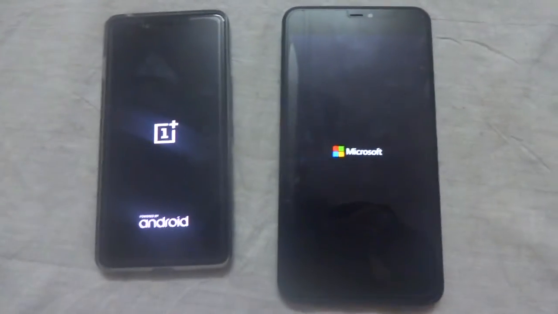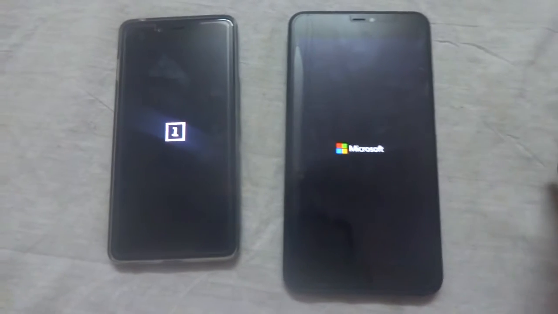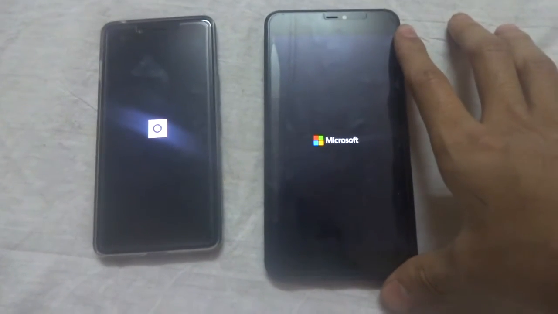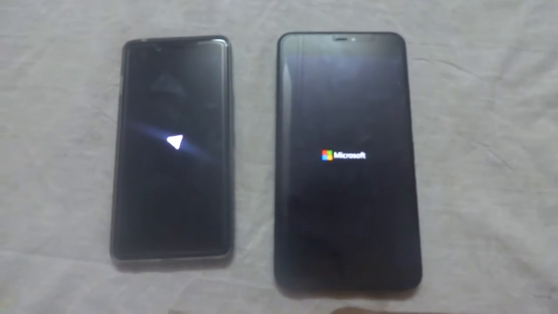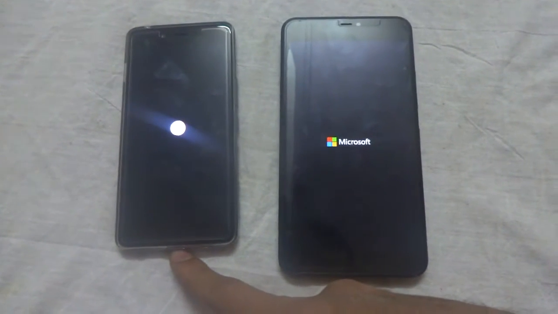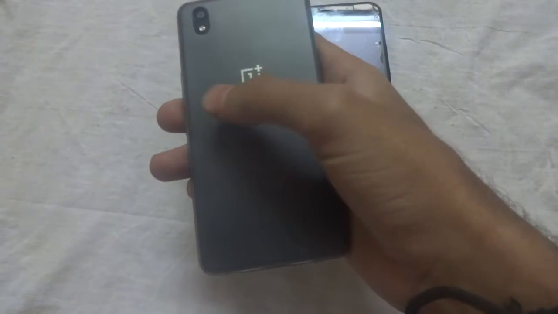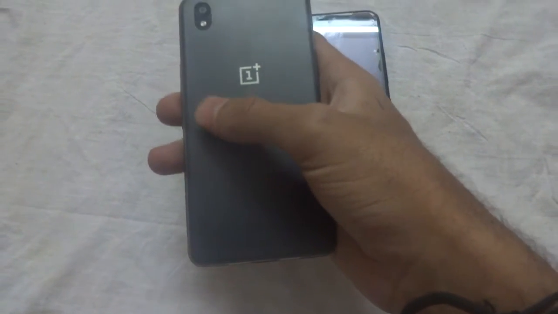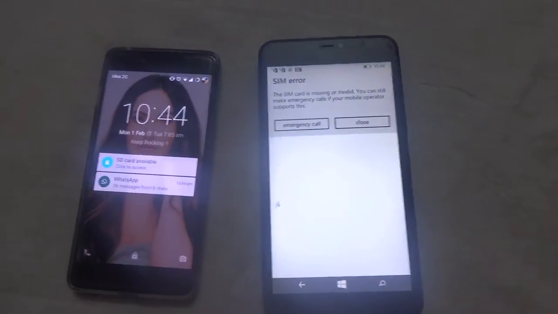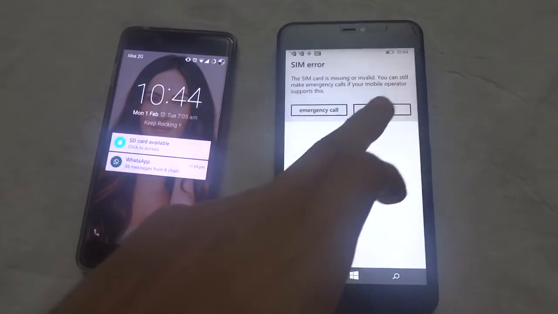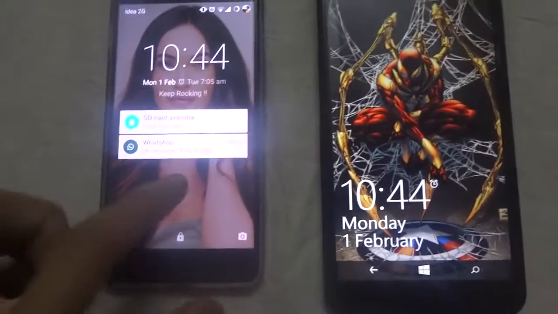And it has started. Let's see who will boot first, as the Lumia 640 XL is a pretty big phone, and the OnePlus X is a budget smartphone which has just entered the market. The huge size makes it uncomfortable in hand, and it is a very fingerprint-prone phone, with many fingerprint impressions on it, although I have put a cover on it. As we can see, the first one to boot up was the Windows phone, and the second is our Android.